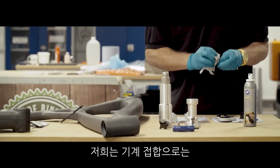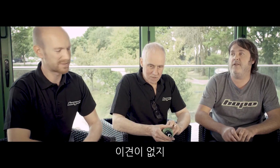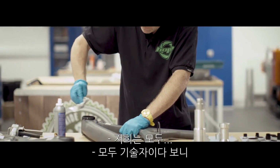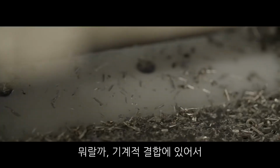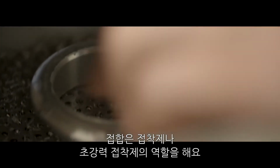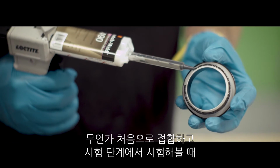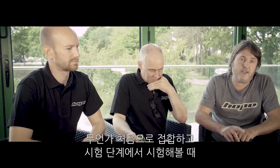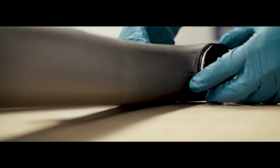We were always very much of the opinion that you can't beat putting a bolt through something, a mechanical fastening. But as engineers, with mechanical interfaces, we thought of bonding as being like gluing something, like super glue, and that's what we all sort of said. And then we bonded something for the first time and tested it on our test beds, and we couldn't believe it actually sheared off the aluminium before the bonding broke.